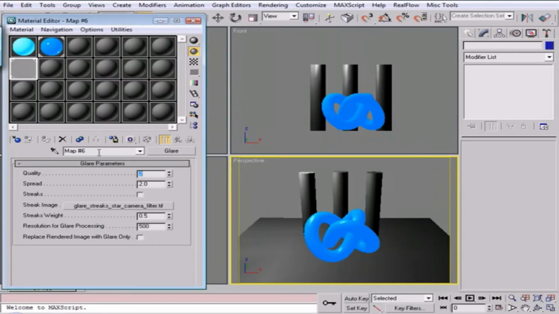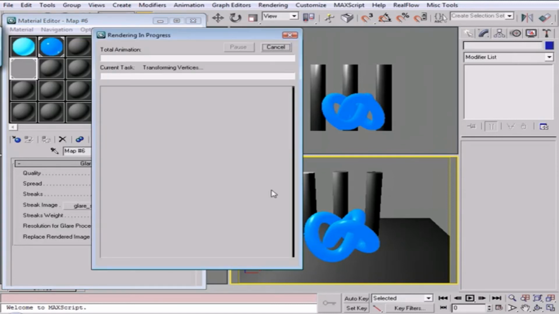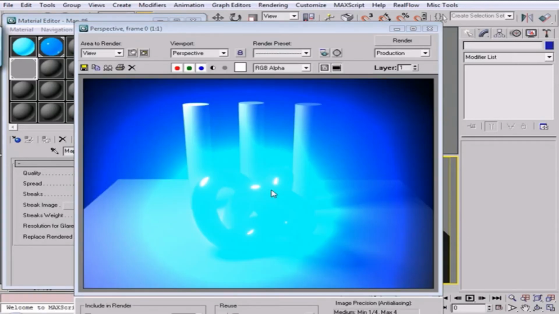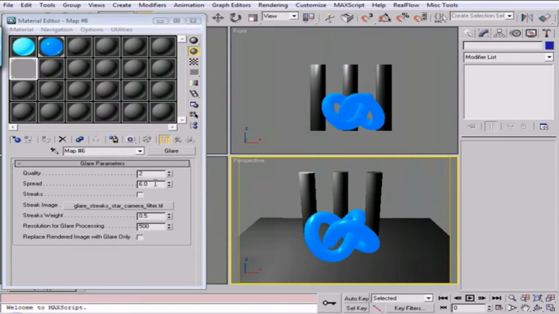Alright, in the camera shader properties, we've got the quality here with 4 being the max, but I think 2 will work just fine. Spread is how far out the glare goes. So maybe if we make this 6 or something, I don't know. We'll give it a try, see how far out from the torus it goes. Yep, just a little bit too much.